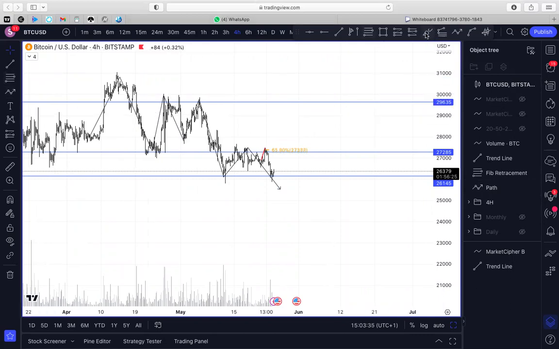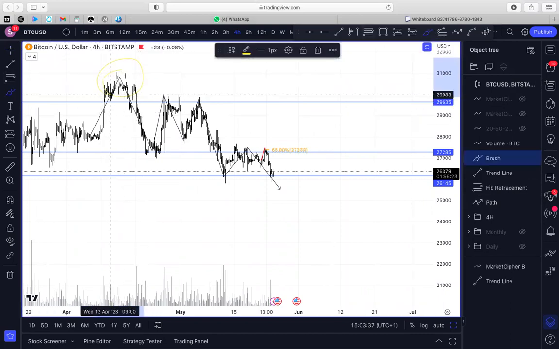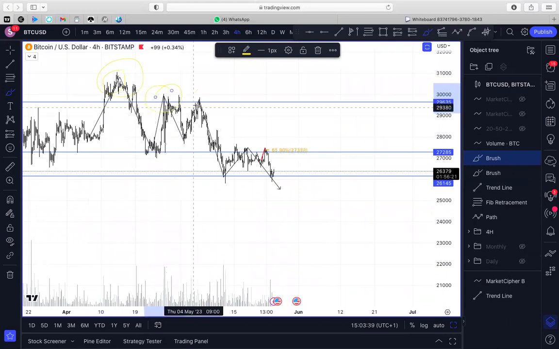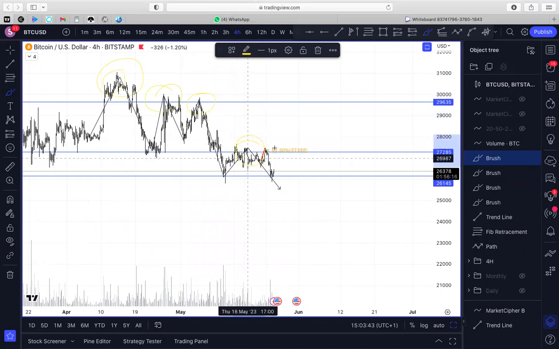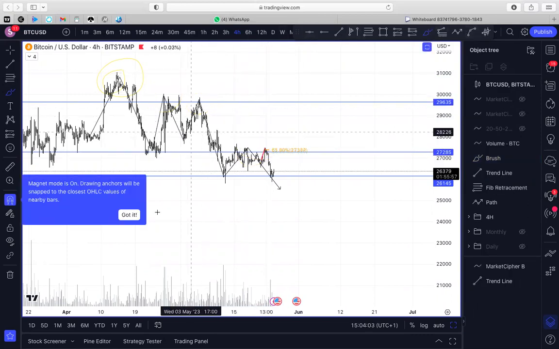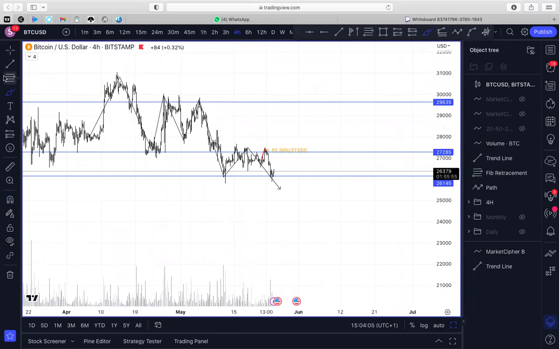Let me just show you what I mean. We've got the high there, and we've got this high, which is lower, and this high, which is even lower, and then this high, which I've treated as one, which is even lower. So here I can see that we are in a downtrend. We're in a local downtrend. And so should I be looking for longs? I could be looking for longs, but I'm probably going to favor the shorts, because I like to trade in the direction of the trend.